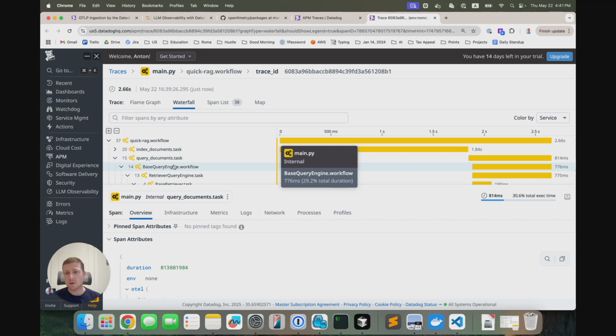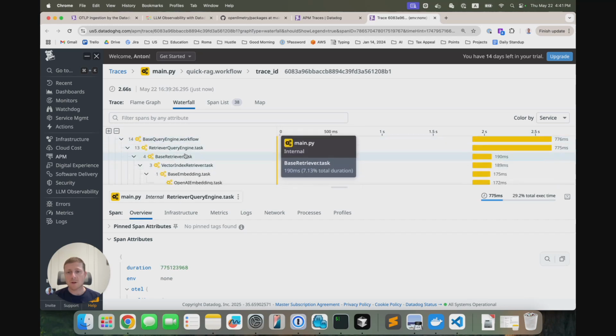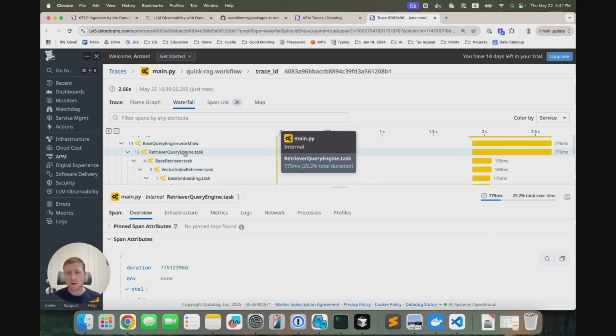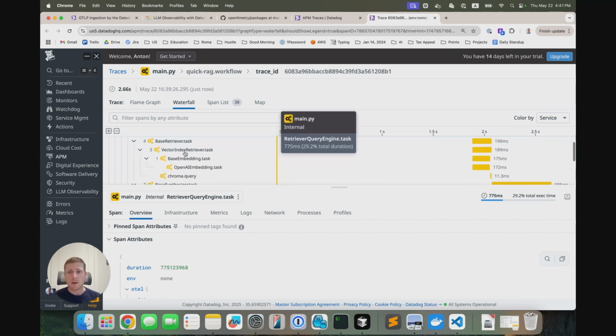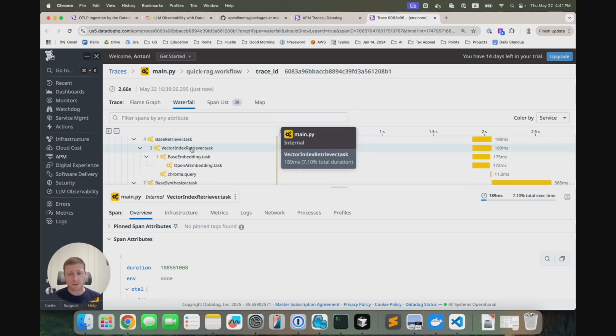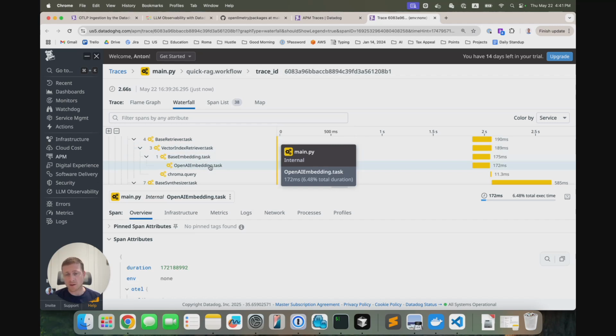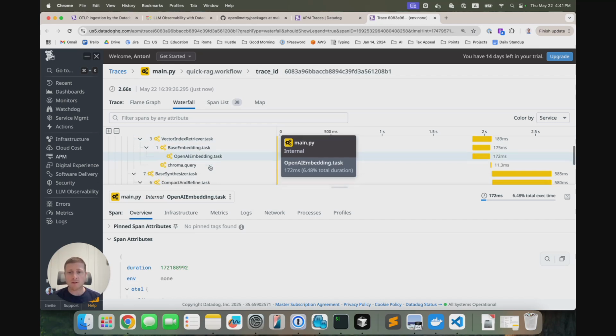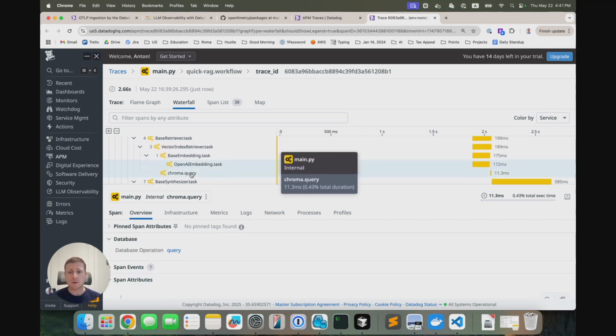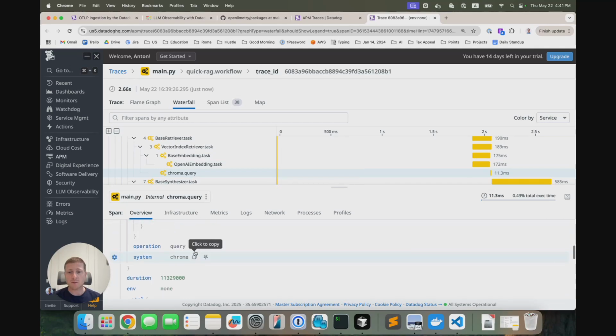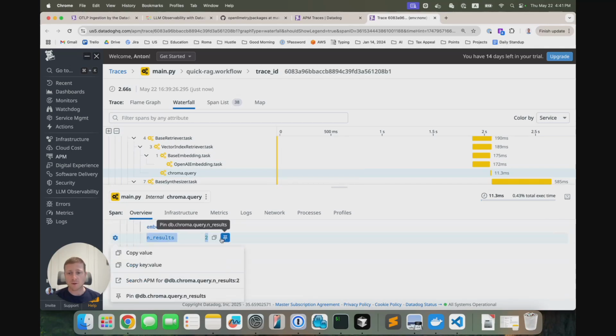And again, going back to query, it goes into the query using the query engine. It retrieves the most relevant vectors from the vector store. First of all, of course, it gets the embedding for the query, and then goes and queries Chroma, and it probably returns a few results here.